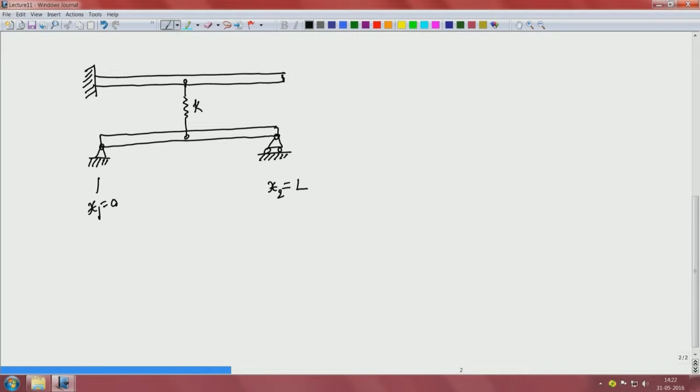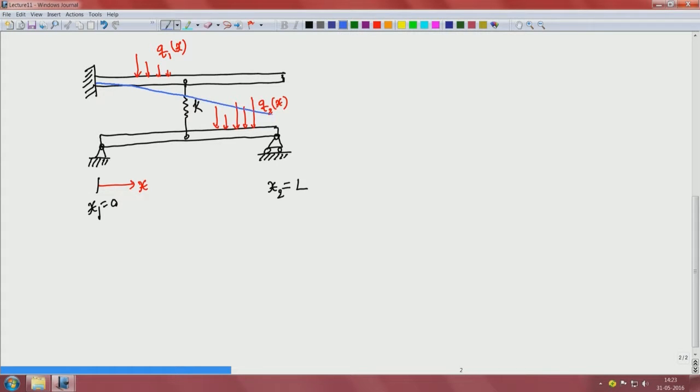So, our domain for the problem is x1 equal to 0 to x2 equal to L, and what we want to find out is how do these beams deform if there is some loading. Let us say on this beam there is some kind of a loading, let us call that Q1 of x. Let us say there is some kind of a loading Q2 of x on this second beam, both of them x goes from here. So, this x goes from 0 to L, and we need to get how does this deform.